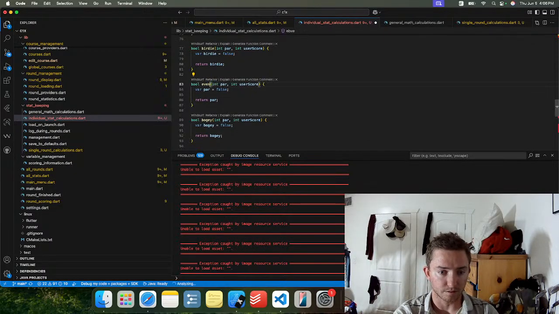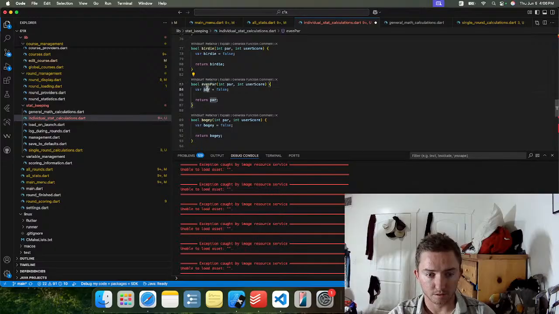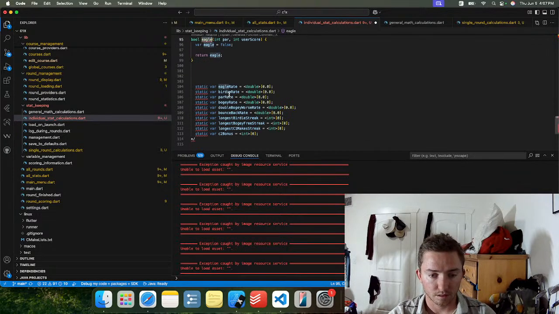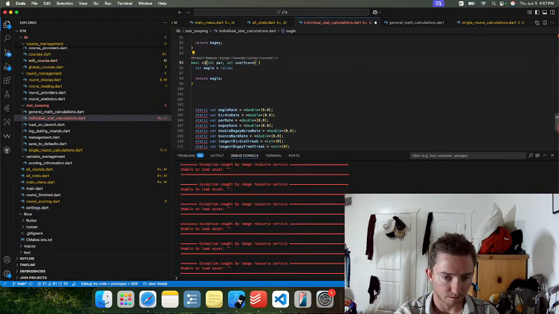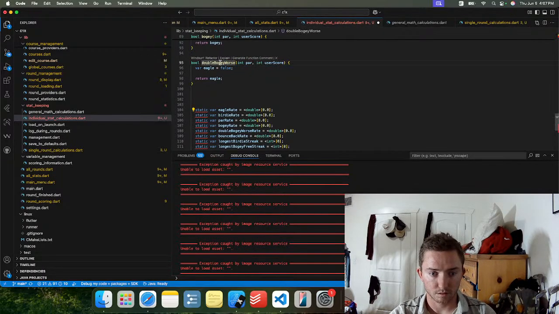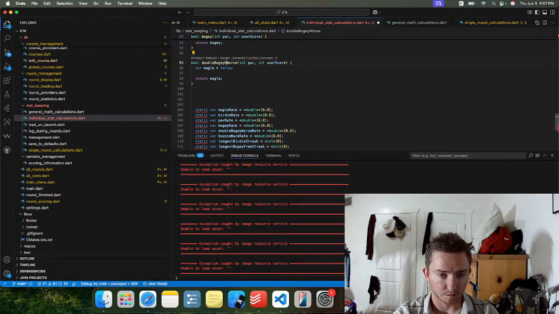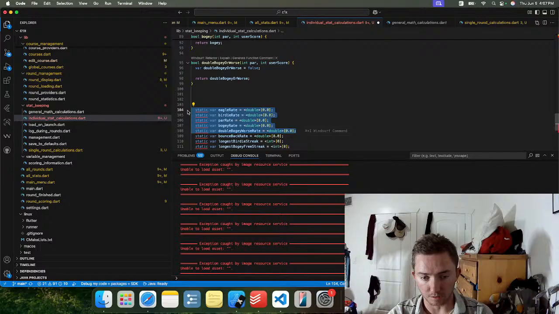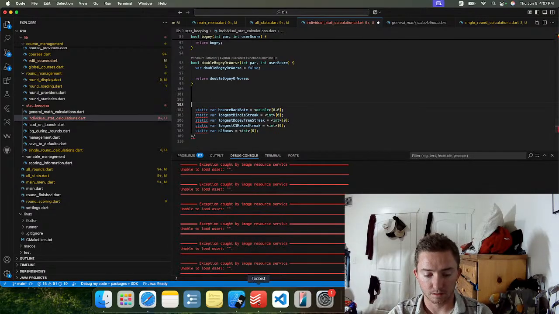We'll call it even par, just so they have different names, so when I use this variable in the function, I don't create issues. And then we've got double bogey or worse. Okay. So that should be all we need to calculate rates.